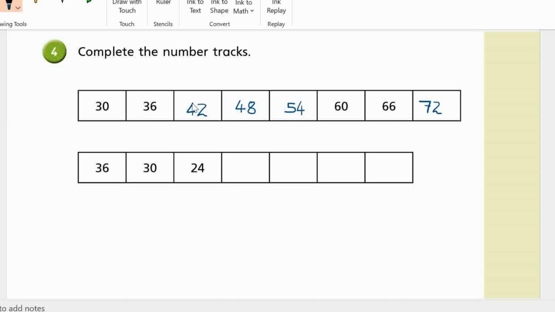Okay. Right, so now we're going in the opposite direction. 36, 30, 24. What comes? 24 minus 6, 18, good. So now we're going down the 6 times table. What's the next number? Minus 6. Good. And then? Right. And then just to make it clear, here we add 6.